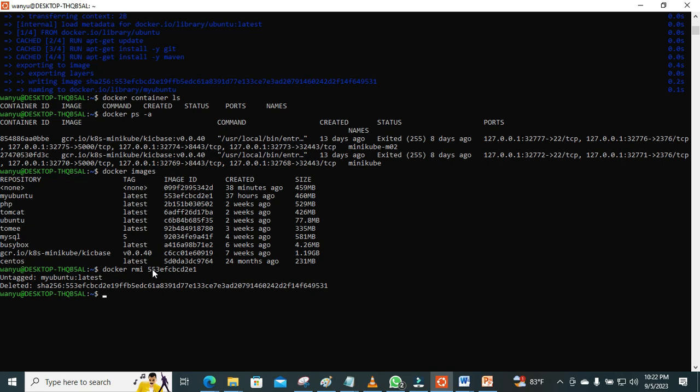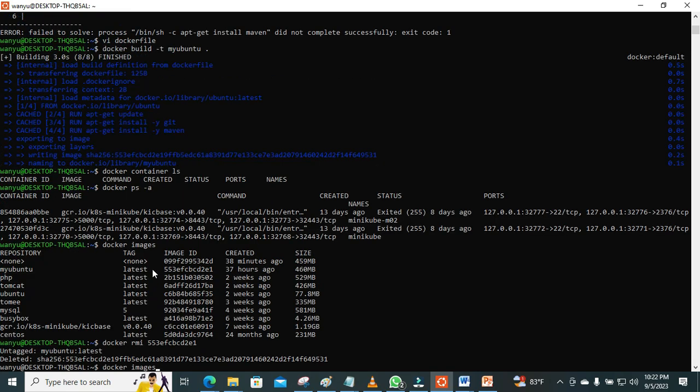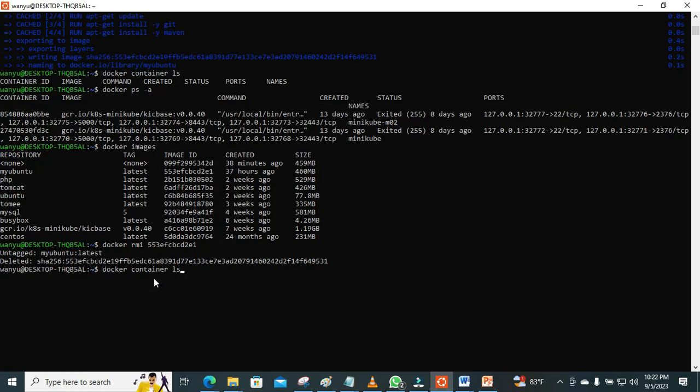Now, if we want to have a tag, this is what we can have here. Docker build -t my Ubuntu. When you allow it like that, the name will be my Ubuntu, and the tag will just be latest.